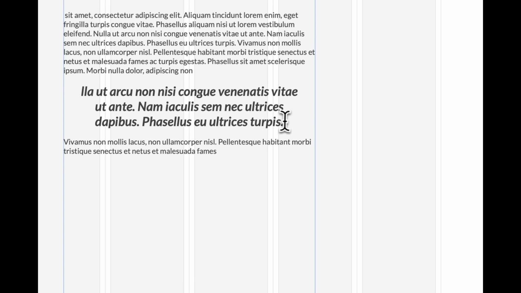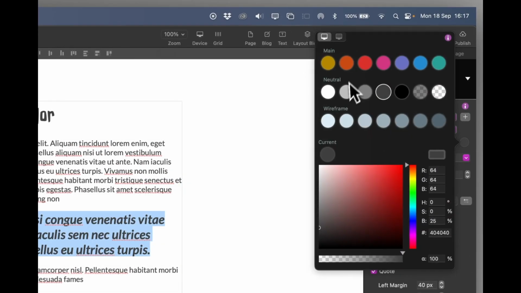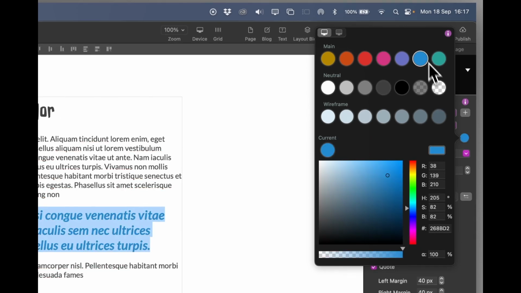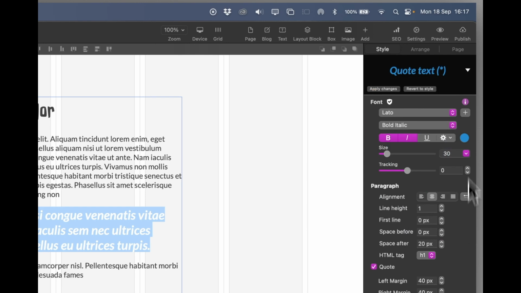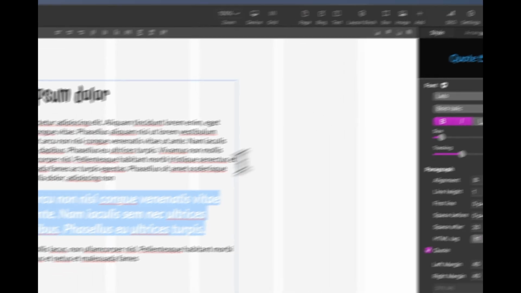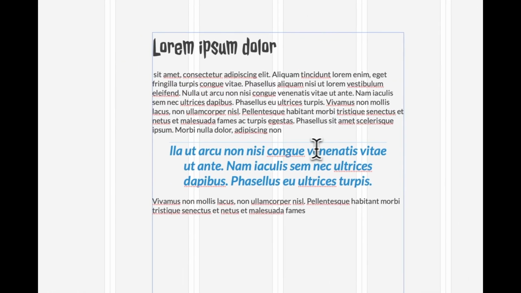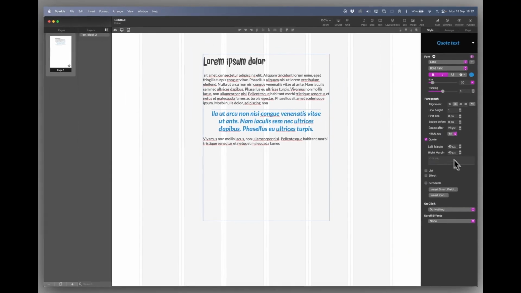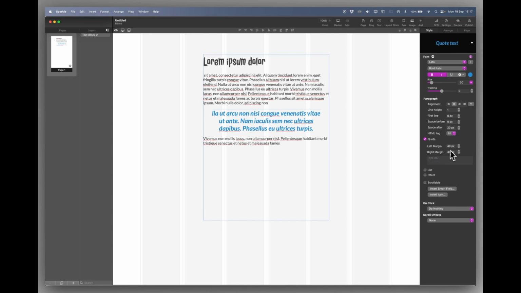Now let's perhaps put the quote text in a color. So we'll make it pink. Actually, we'll make it blue. I don't know why. And so now we can apply that change. And every time we have a quote, we'll get that style up. So that's quoting. You also can adjust the inner and outer margins, the left and the right margins, I should say, for quoting, to narrow them or make them wider.